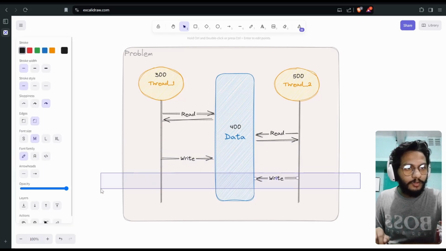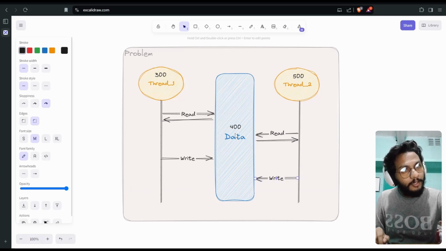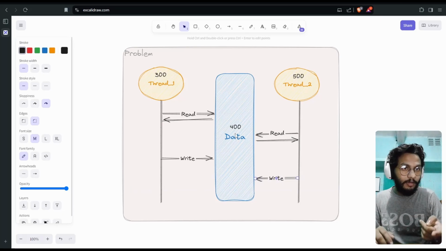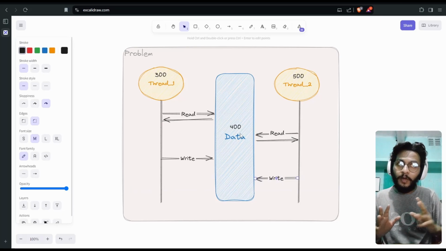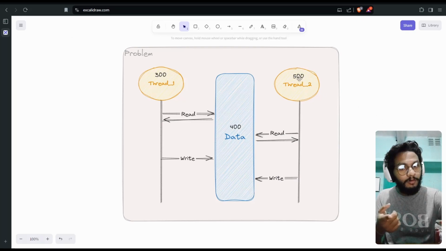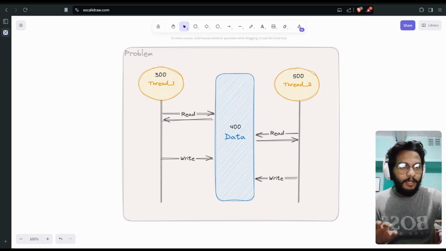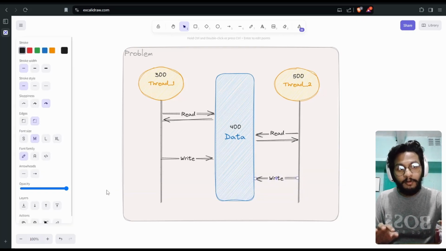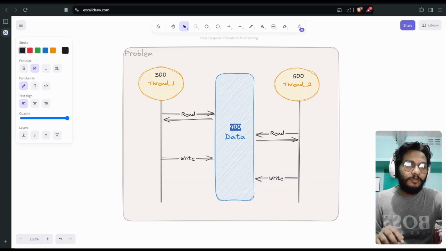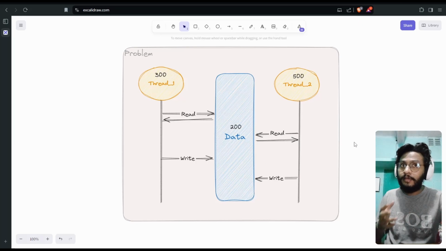Now when this write request goes in, it will say that the new value of that user should be 200. Why? This one calculated that yeah, I had 700 before, I deducted 500, now the user should have 200 only. Now this one will send a write request of 200, so this will be updated to 200, right? Now can you see the problem now?